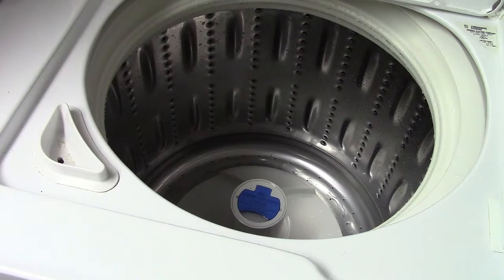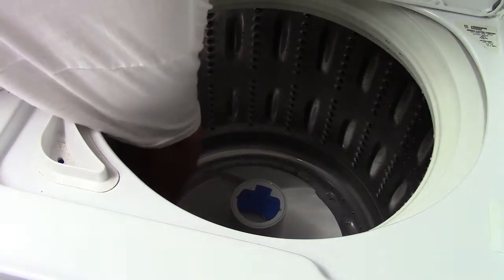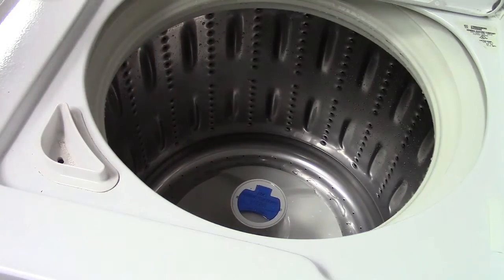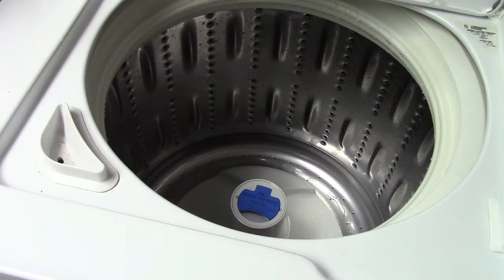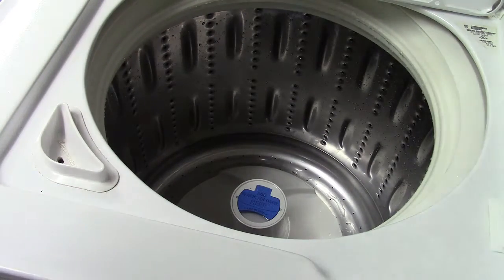It still says wash. Exciting. Well, it held water. It didn't leak all over the floor. That's good, right? It's got that going for it. Jeez.